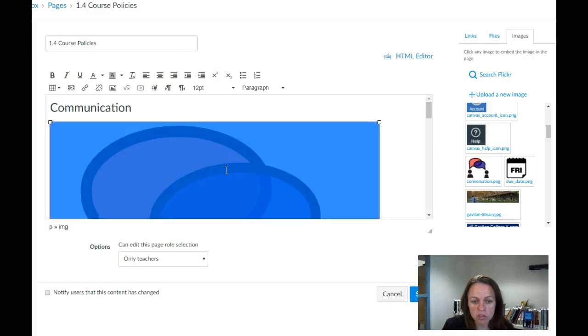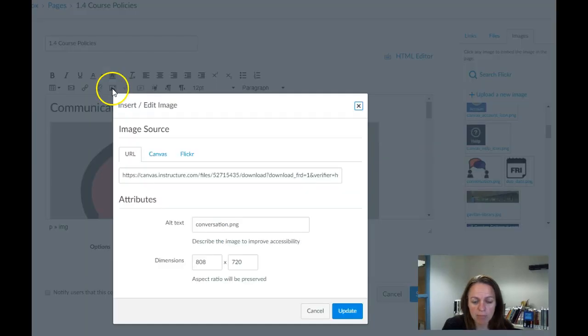And again, once the image is inserted, if I highlight it and click Embed Image, well, I can make it smaller, which is probably a good idea. And here, it's guessing the alt text, and it's guessing that the alt text is the file name. That is actually also not acceptable because, again, that's not really meaningful to somebody who is trying to get a description of the image. Your idea here is to describe the image. Try to aim for under 10 words in your description, a short sentence that basically captures the intent of why the image is there. So, that depends on how much description you're going to need, right?